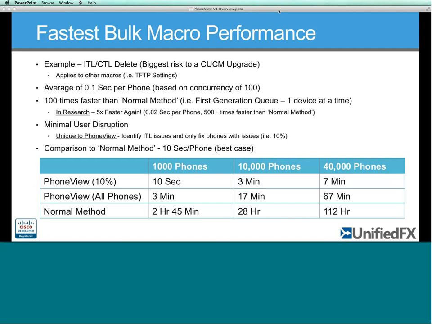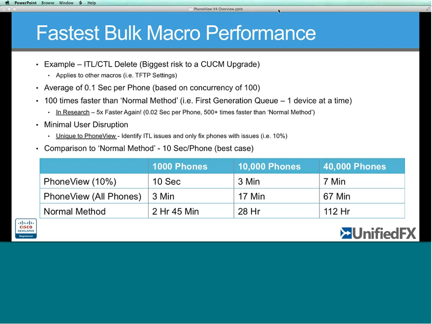And if you consider that it takes about 10 seconds for an individual device to get through the sequence and delete an ITL file, that means that there's an average of 0.1 seconds per phone based on using a concurrency level of 100. That's what this example is based on, which means, therefore, that it's 100 times faster than any other tool or product or normal method, as we've called it here, for deleting ITL files or performing bulk actions.